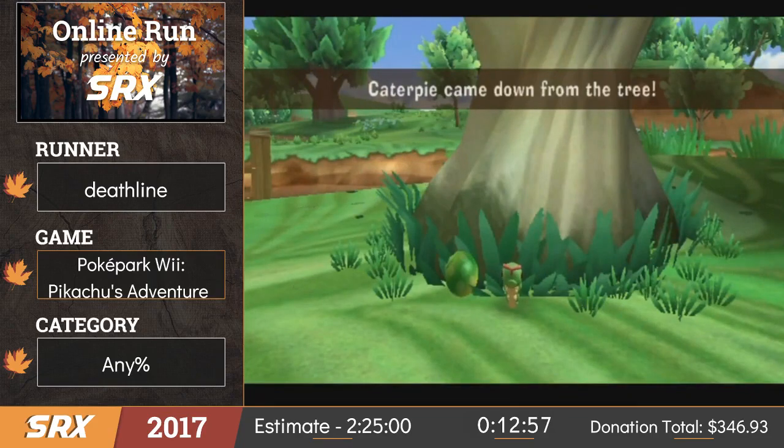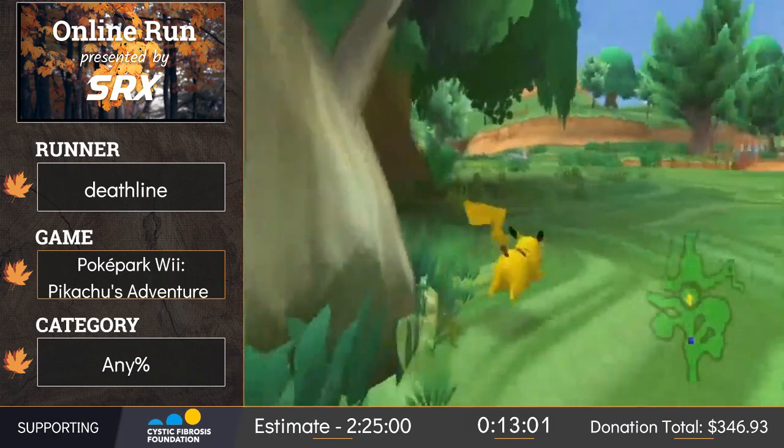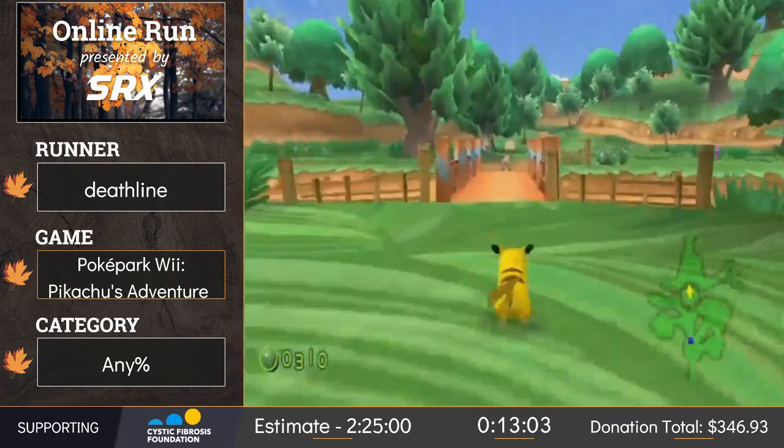So we're gonna run into this tree and we're gonna pick up this berry. Caterpie also falls from this tree, so.